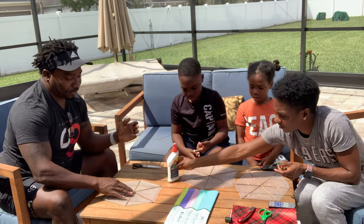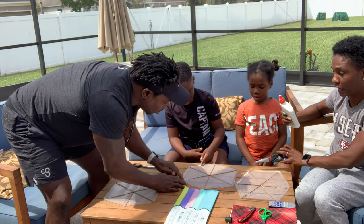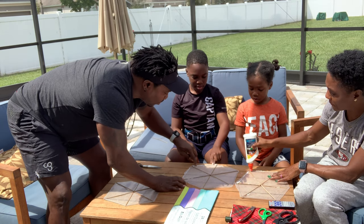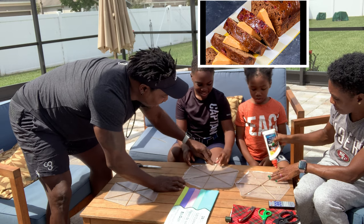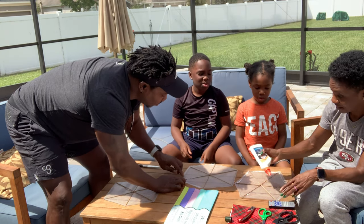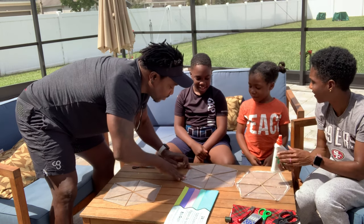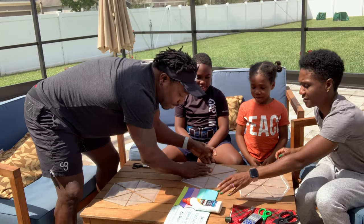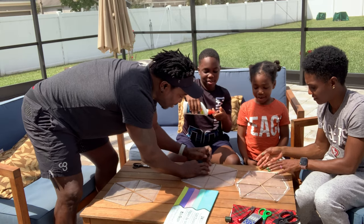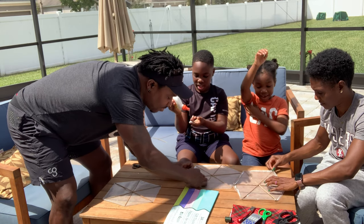Mom, what do you do in Jamaica for Easter? Easter time is similar with regards to what Dad said — being quiet. And then we eat it with cheese, and that's a big tradition during that time. Another thing that we do is fry fish. We're big on food! Jackson, why are you so quiet today? I want to say I'm happy to be here with my family. Well, find out next time on Jade Inventions and Jokes!